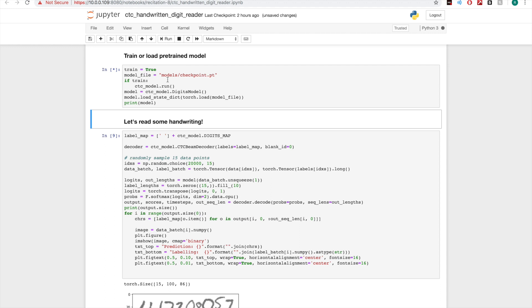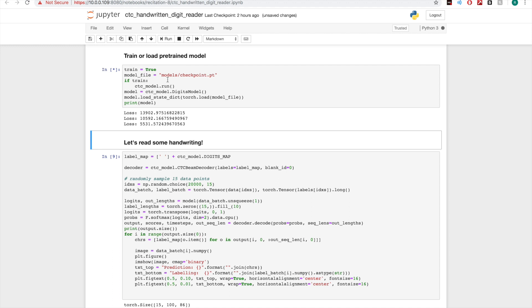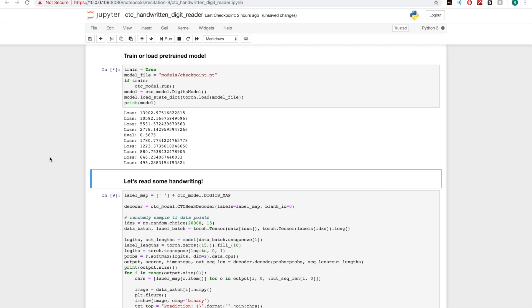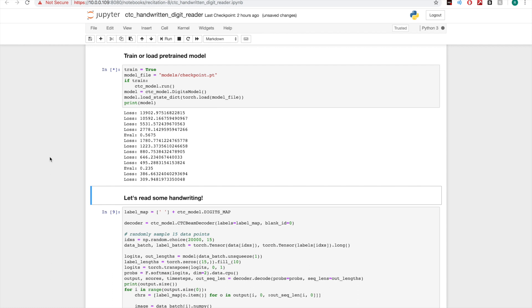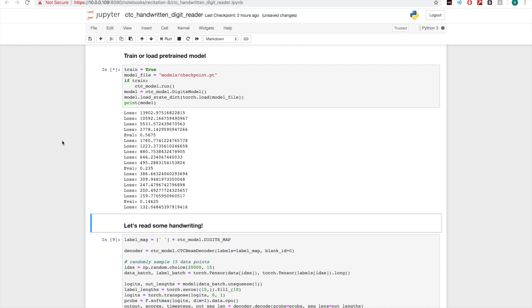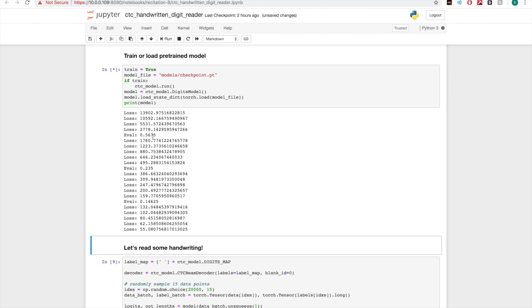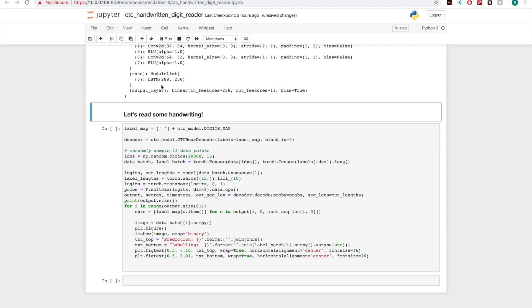So let's go ahead and run this. And this will run for about 20 epochs. Okay, so I'm going to speed up training here to make this a little bit more bearable in the video. But as we watch this thing train, notice that the value that follows eval is an error metric that is called the Levenshtein distance. And the Levenshtein distance is basically what you think of as an edit distance. So given two strings, how many edits do you need to make on one string to turn it into the other? So the first string is your prediction, and the output string, and the other string is your target. And the Levenshtein distance quantifies that.